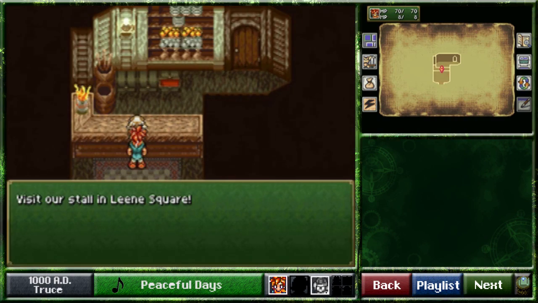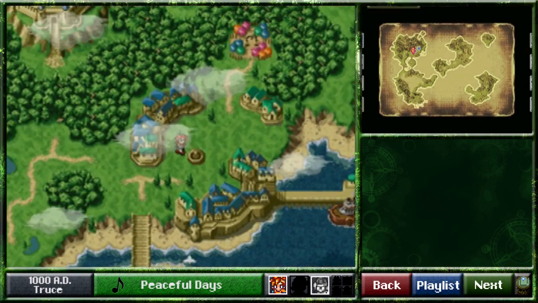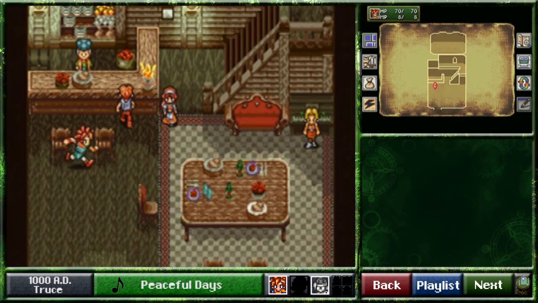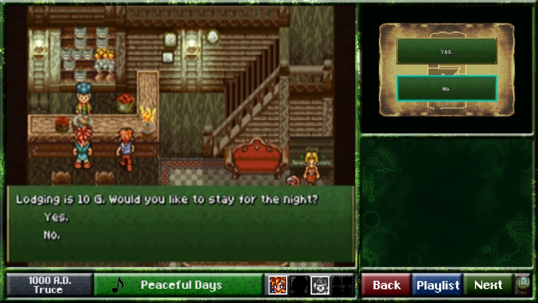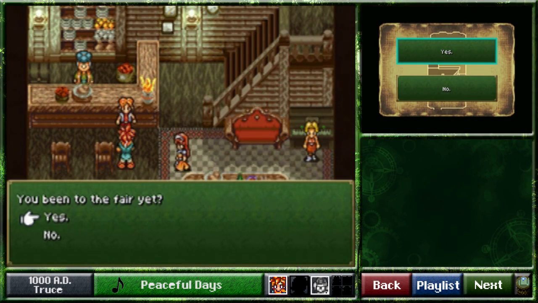Over here is the market. This will come into play later. For now, the stalls in the Millennial Fair. And then there's also an inn over here. Now, there's inns all throughout the game, and inns serve the purpose of healing up your health and magic. There's no reason ever to stay at Truce Inn. Why? Because you could just go sleep in your home. And that's free instead of 10 gold. Not that 10 gold is a lot.